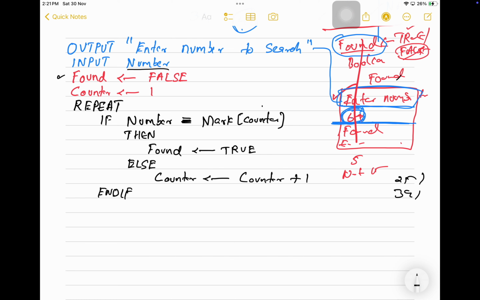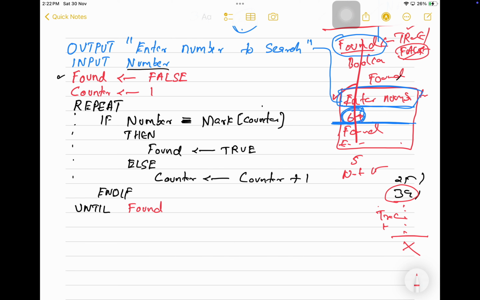This process should repeat until, so now we need to close this repeat. We give the condition until. Until when should the search stop? As I said, the search will stop when we find the element, or we have searched the entire list and we don't find it. So we give the condition until found. As found is boolean, until found means until this is true. When we give a boolean, it is okay with true and false, so we don't need to write until found equal to true.